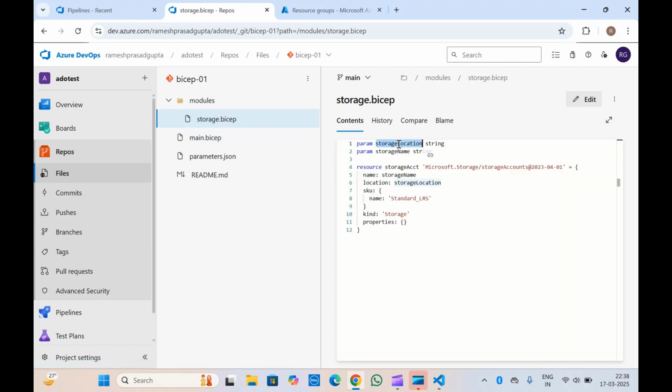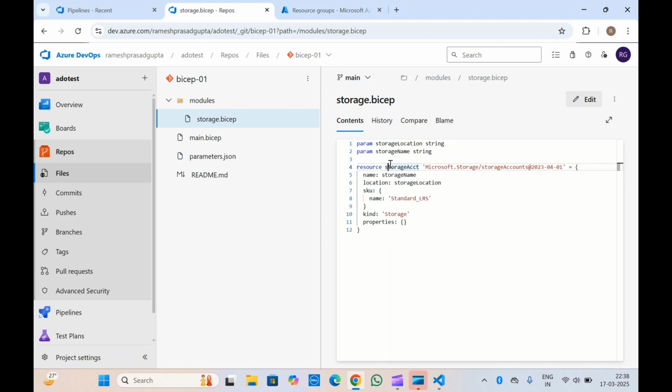You can see this storage location and storage name is being used here inside this storage.bicep, and this is the code which will create the storage account of SKU as standard inside this storage location, and this is our storage account name. All these things we are getting from the parameters.